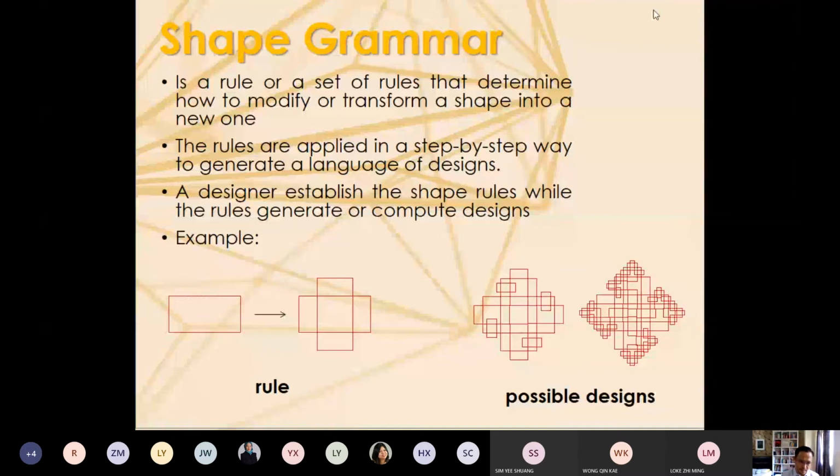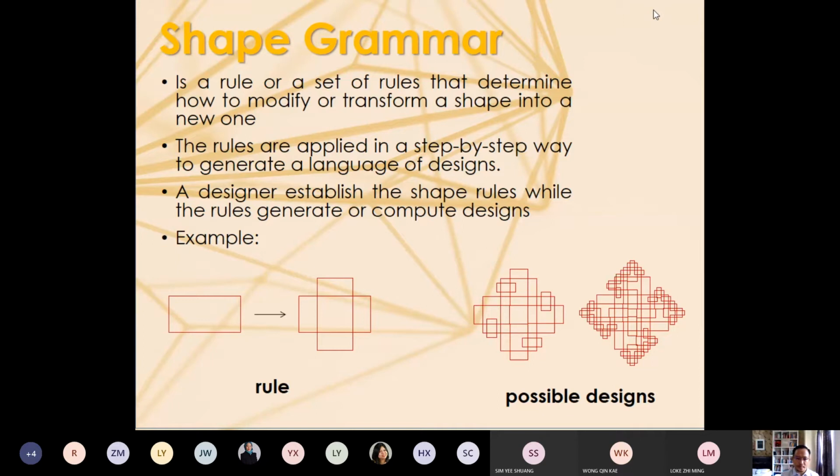So on the right-hand side, after the arrow, you still see the initial rectangular shape, the one before the transformation, but you add another one on top of the existing shape, so it becomes like that.